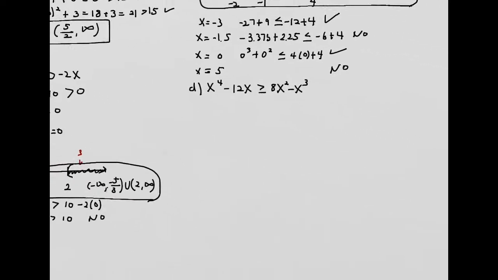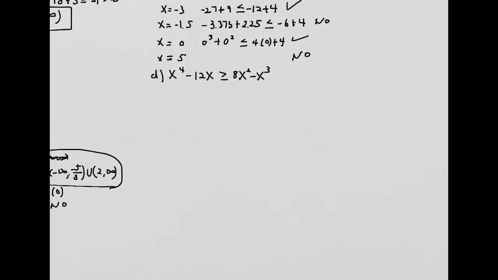Okay, if we're looking at one more example for solving polynomial inequalities, this is the one that is going to give you exceptions in the areas of the solutions. So I'm going to show you that. First, same thing: set one side equal to 0 and make it all descending order. So negative x cubed becomes plus x cubed, and then negative 8x squared, and then you have negative 12x is greater than or equal to 0.